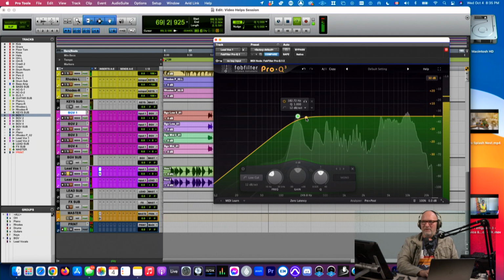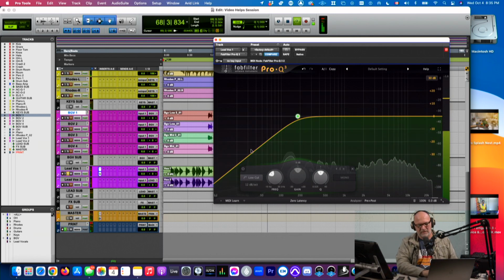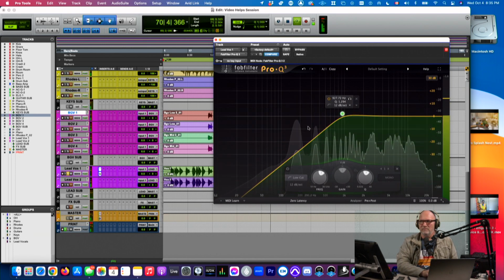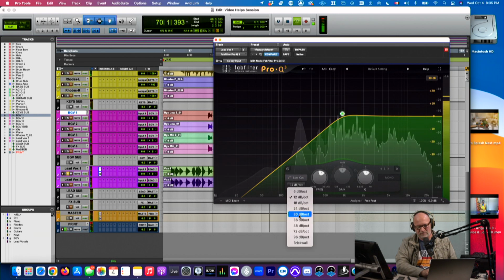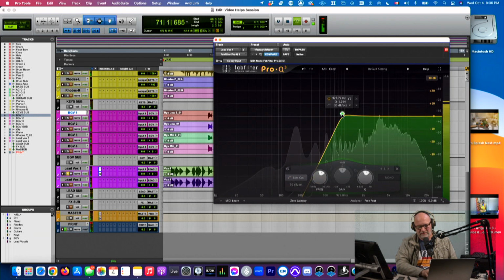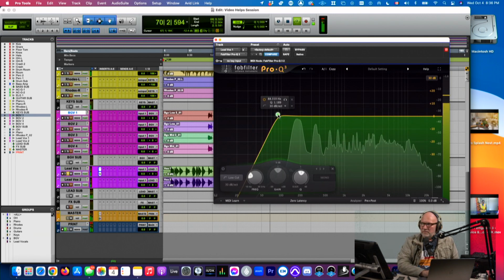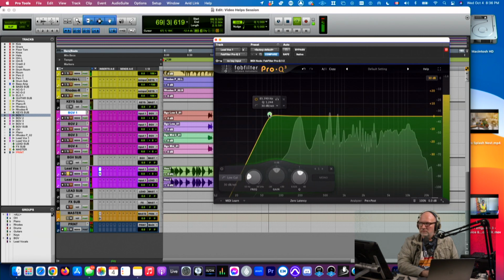And this is very gradual. I don't like how it takes off. If I want to cut all those lows out of there, I've got to go all the way out here, and it's going to remove a lot of the things I don't want. So we usually like to steepen that up to 24 or 30 or something like that. And I'll let you listen to it, because look how much I can take off without affecting the vocal sound.